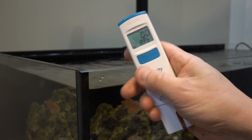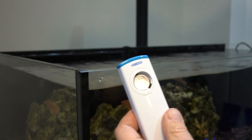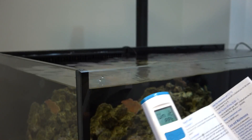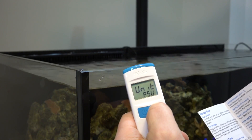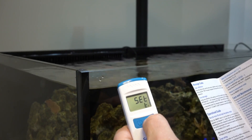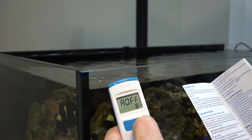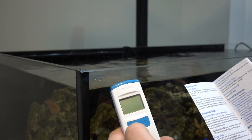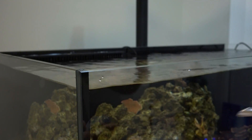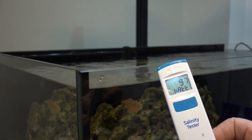One of the disappointing things about this is changing the settings. I hate going to the back here and pushing the button. Although, how often are you going to do it? But if you wanted to, it's just kind of a pain. But once you do it, it's quick and easy. I changed to specific gravity and then to Fahrenheit. There's an auto-off timer — you can change the duration, I didn't mess with that. So quick and easy, with a little battery cover that goes back there. Nice, simple, easy little device. Quick to power on.